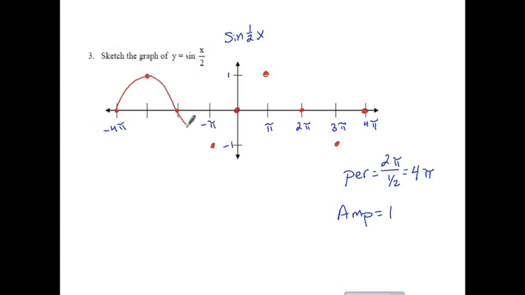Our nice sine curve. So you can see what's happening here. Whoops. I messed that curve up. I was doing pretty good there too. So you can see normally it's from 0 to 2 pi, but now it's stretched out from 0 to 4 pi, so we got twice as long by putting a 1/2 there.